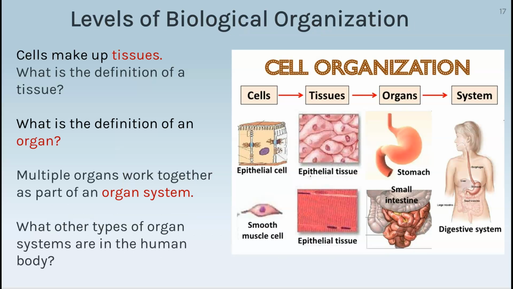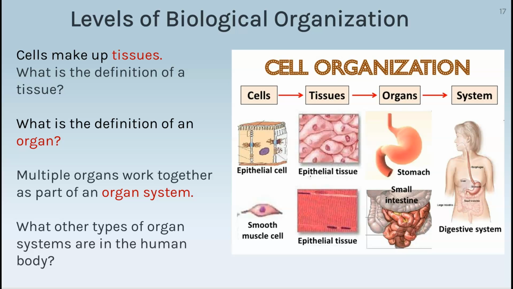So we've talked about the fact that atoms are the smallest unit of matter. Atoms can bond together to form molecules. Molecules can work together to make organelles, specialized compartments in the cell. Then you have the cell, which is the smallest unit of life, right? You can have unicellular organisms, which is a single cell like bacteria or archaea, like I mentioned before, or you can have multicellular organisms, many cells. Now, in multicellular organisms, we can begin to expand on these levels of biological organization.